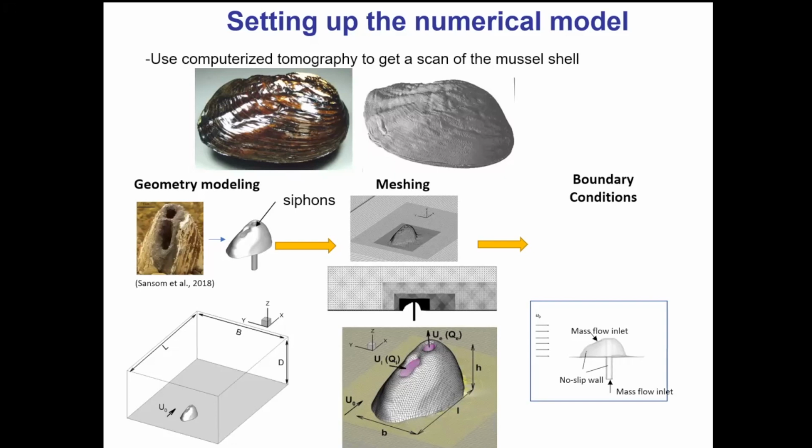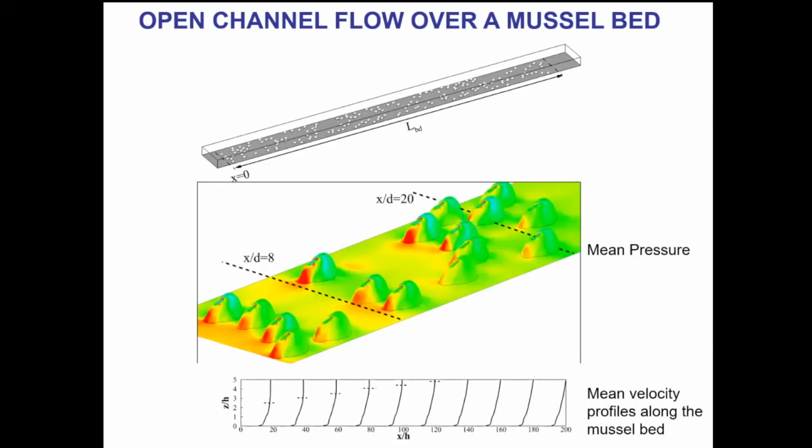So this is basically how it shows. We put it on a flatbed here. We first mesh the surfaces, and then we do a volume mesh where we have a very fine mesh near the muscle, and then the mesh is refined as we go at larger distances from the muscle. We do exactly the same thing in the case of a muscle bed.